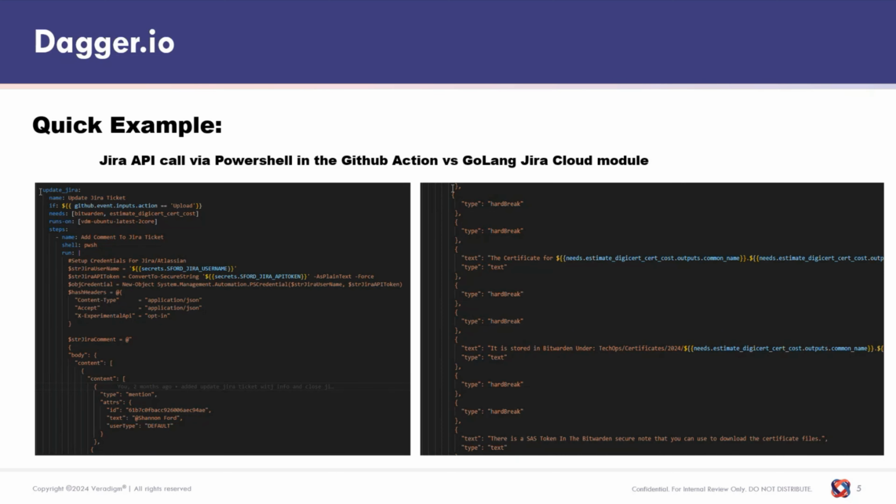So for example, when you're looking at YAML and pipelines and those types of things, this is a good example. I was doing some work with PowerShell and Jira in our certificate pipeline, and there isn't necessarily a good or well-written module for PowerShell that says go interact with Jira on the cloud, right? So this is two screenshots, and there's still another one I could have put in here because of how long this particular piece of code is. But this is all sitting in my pipeline, right? And while I know how to understand and read it, not necessarily everyone on my team is going to look at this and go, "Oh, I see where the problem is. I can come in here and adjust."